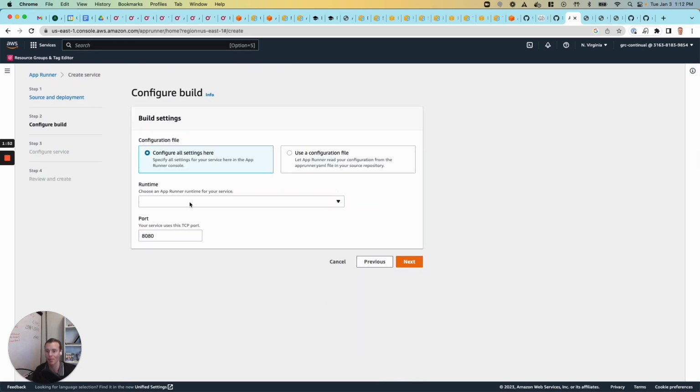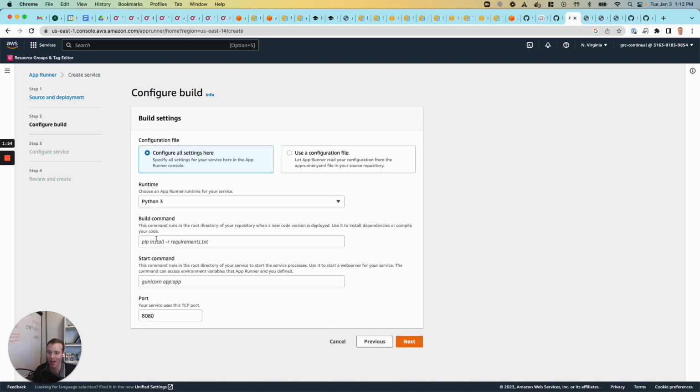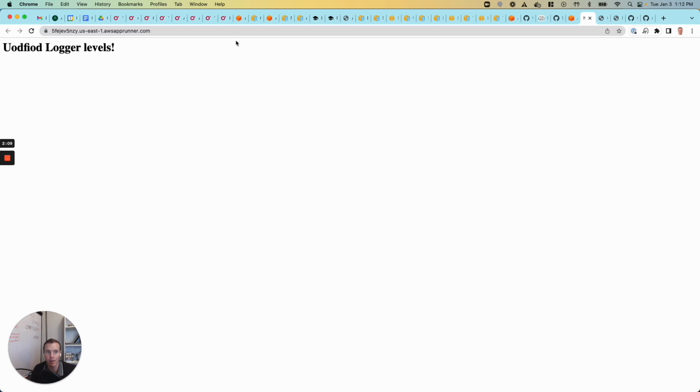And then I'll step through and pick the Python runtime. I will say install my requirements.txt, and that's part of my build script, so that works. My start command can be as simple as just running the name of my, not small.app, but small.py. And when I click next, and it takes 5 minutes or so to build, I end up with this actual application.